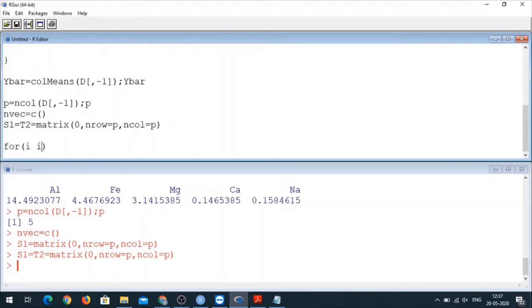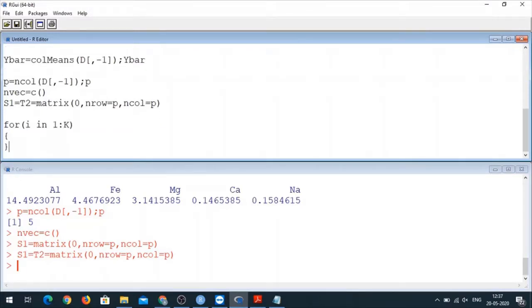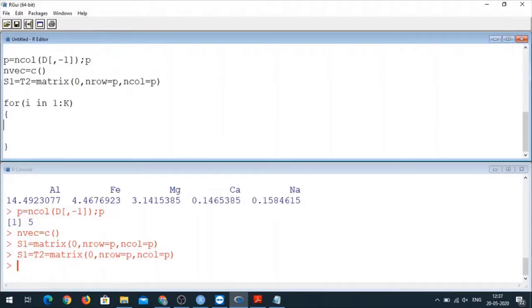Now for I in 1 to K, so for each one of these sites I have to do something. What I have to do is first compute the CSSP matrix of that site and add it to S1. Let me call it SS, the CSSP matrix corresponding to a specific site.